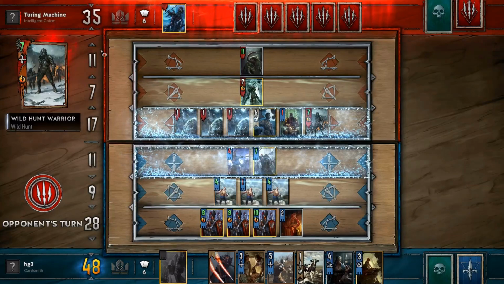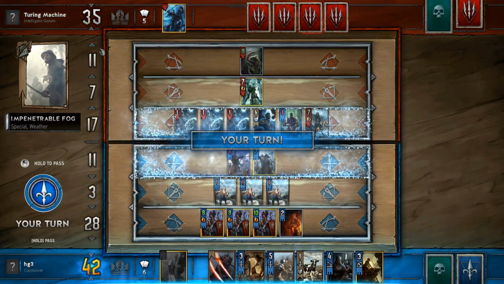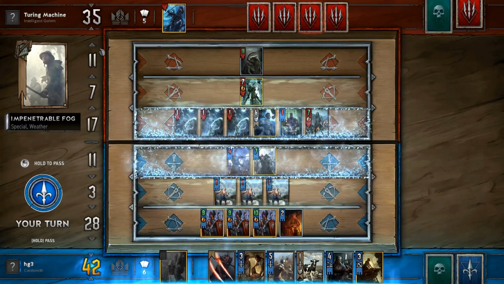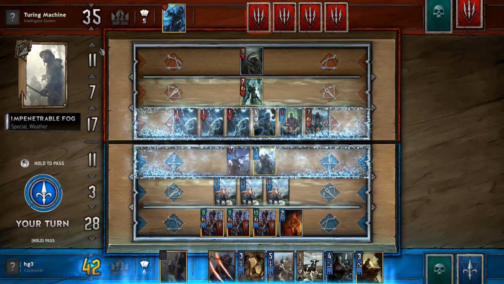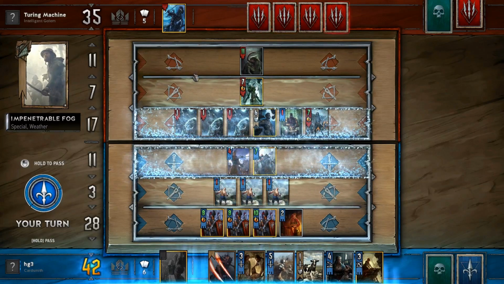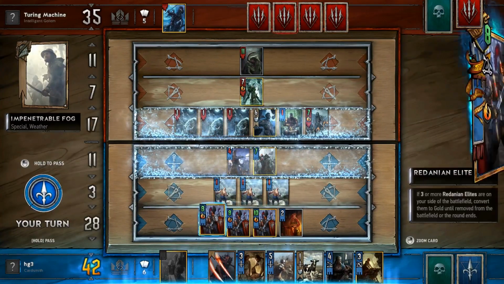Now I'm up by 13 strength. And the number we're usually looking for to be up by is around 13, because many gold cards can play for 12 strength. If you're against Northern Realms, there's some gold cards like Vernon Roach and Triss, Marigold, that can play for 14. But against monsters, 12 strength is a nice cushion. Unfortunately, the additional fog is there. Removes the strength I added onto these Reaver Scouts. But we're still up 7 now.